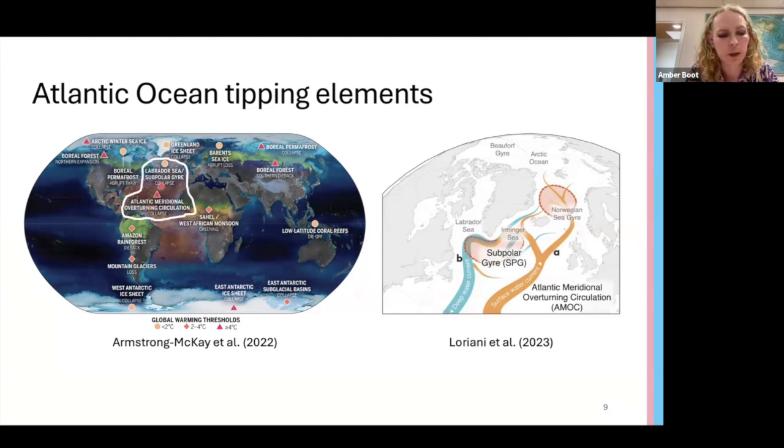Now, in this study, we see here that it's expected that the global warming threshold for the Subpolar Gyre, the SPG, is smaller than 2 degrees, and for the AMOC, it's larger than 4 degrees. So these are warming levels that could happen under future climate change. And now at least this is what I've been thinking about recently a lot, is a little bit about the semantics about what do we call a collapse and what do we not call a collapse. And I don't want to get into that right now, also because I think it's a much larger discussion. So I will try to be a little bit more specific with what I mean.